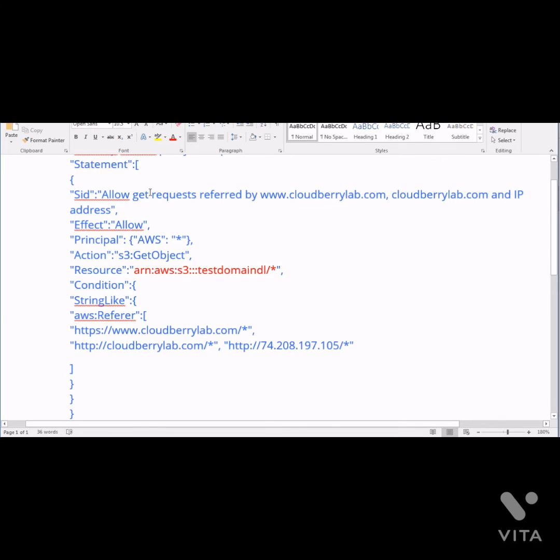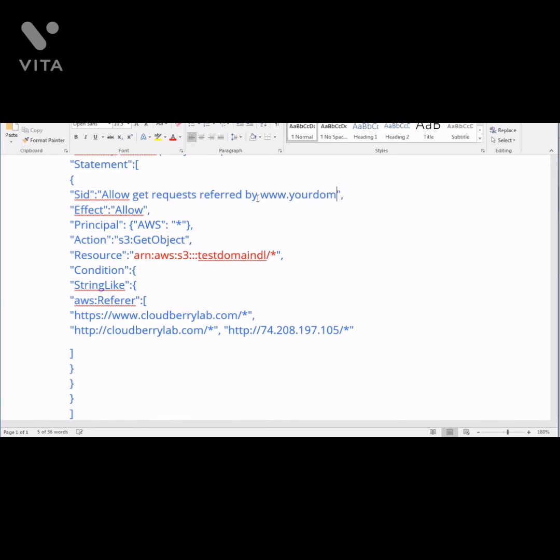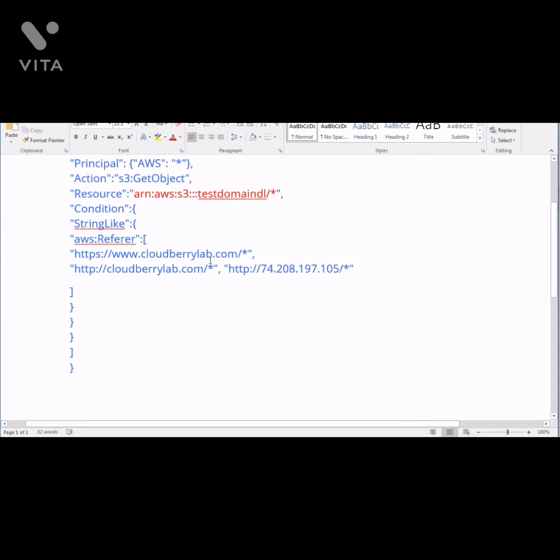And we see "allow get request referred by" and so on. All of this right here is a note to you, telling you that you're going to allow requests referred by a specific domain. So you're going to put yourdomain.com. And then next, where it says AWS referer, what this means, in this case, is cloudberrylab.com.